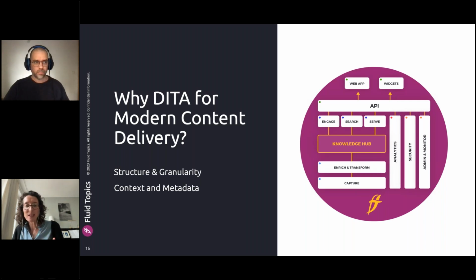Speaking of channels, that's a key point for content delivery platforms: they integrate through APIs. In the case of Fluid Topics, for instance, they integrate thanks to APIs with the different applications and tools where you need to surface your content. So that means you would integrate the content with your helpdesk systems, your field service applications, user portals, websites, etc.